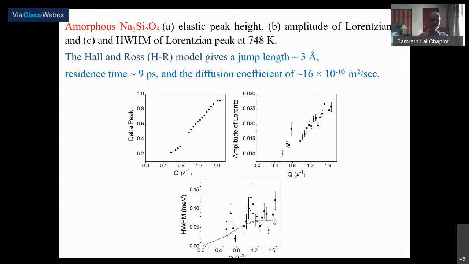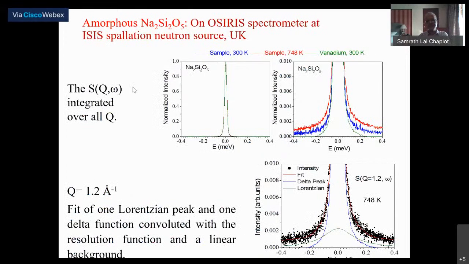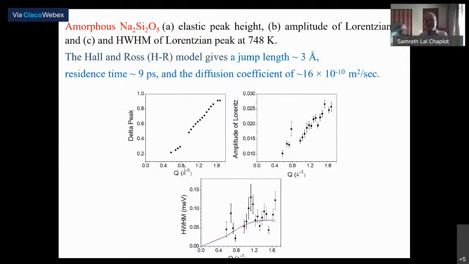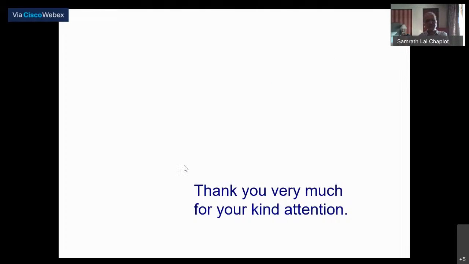You can see there's a lot of noise in the data, and that's because in this particular case the scattering cross section of the sodium atom is much less than that of the hydrogen atom, almost an order of magnitude less. So these are extremely difficult experiments. So far, less than 10 such experiments have been done on battery materials like lithium or sodium battery materials in which diffusion is of interest, but one is able to get information about the diffusion pathways and diffusion timescales in these materials.